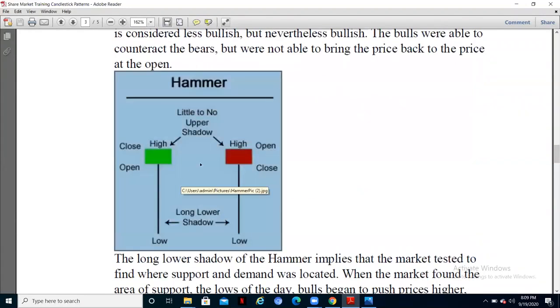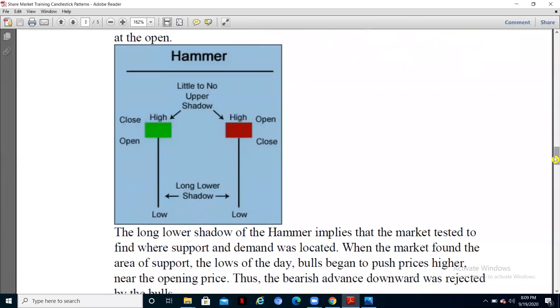So the next one is the hammer. You can see this is what a hammer looks like. The candle's body will be at the high, and beneath it we will be having a long shadow, which is a compulsion. That is, for a hammer to be formed, this is a condition that we require long shadows. Only if the shadow is long or big in size, then it is a hammer. If the shadow is not big in size, that is a normal candle.